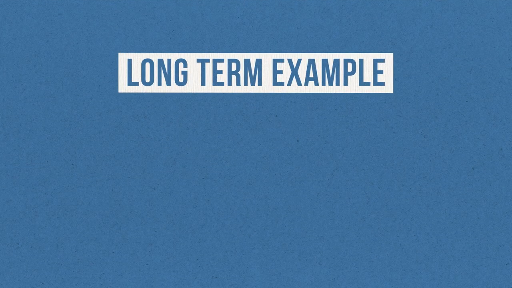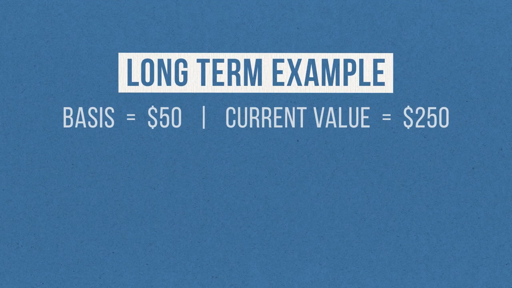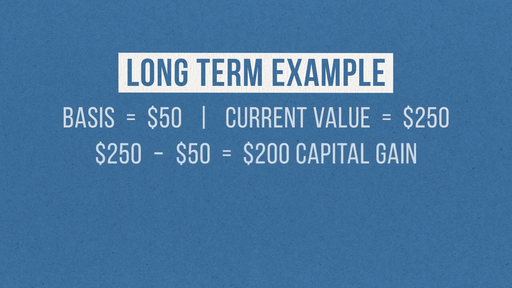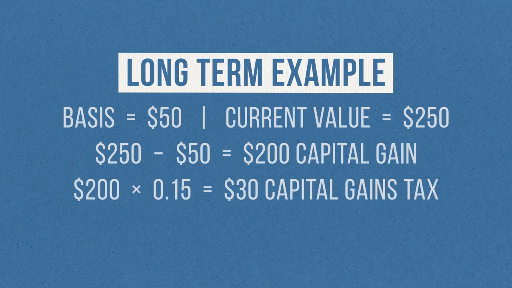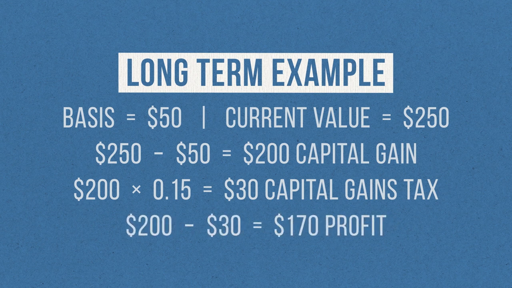Let's see an example of long-term capital gains tax in action. This time, let's say I bought that Tesla stock 18 months ago for $50. It's gone up in value a little more slowly this time, but now that stock is worth $250, just like before. I decide it's time to sell and realize my gain of $200. Because I've owned that stock for over a year this time, I'll be paying long-term capital gains tax on my profits. My income hasn't changed — I'm still in that same federal income tax bracket — but my long-term capital gains tax rate will be just 15%. When I take 15% of $200, I get $30 in capital gains tax. So after tax, I'm left with $170 — quite a bit more than the $136 I took home with short-term gains.